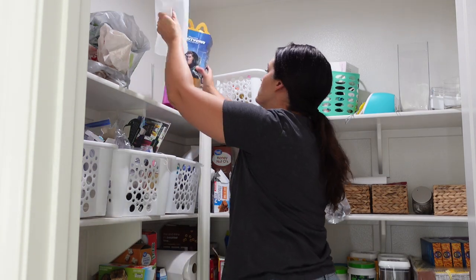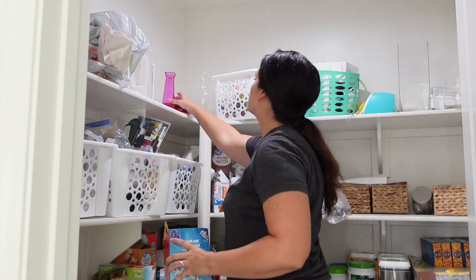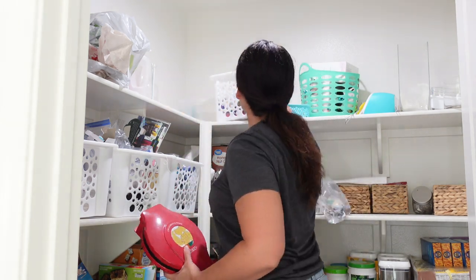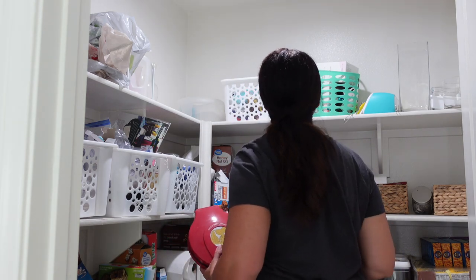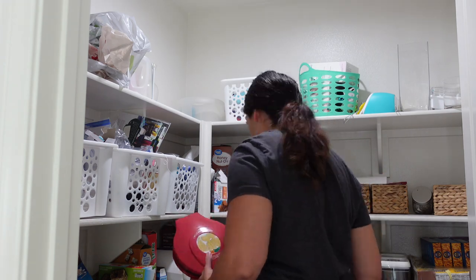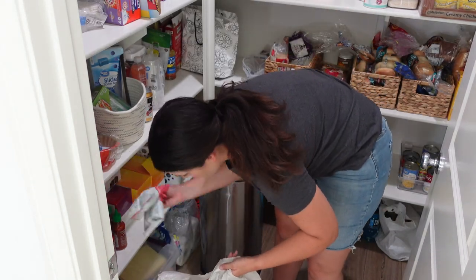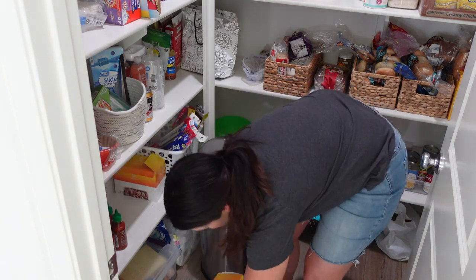I stock up just a little bit on things that I know the kids will eat. Like for instance, in the right bottom corner of this video, you can see the mac and cheese that I have stocked up. I have friends who are hardcore stocking up on food, and it makes me wonder if I really should be doing that. So I'm curious to know in the comments if you guys are doing any of that. I have not done a great amount, but just a little bit here and there.